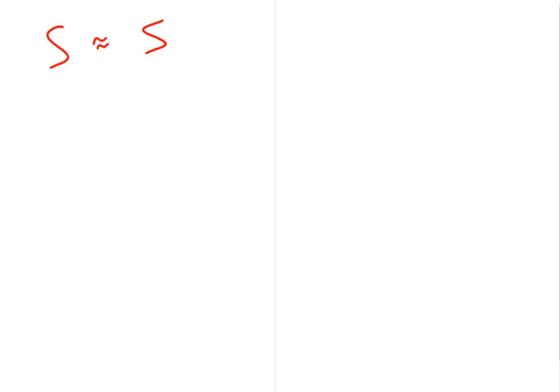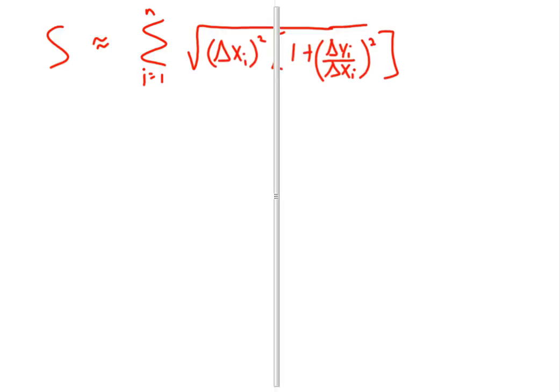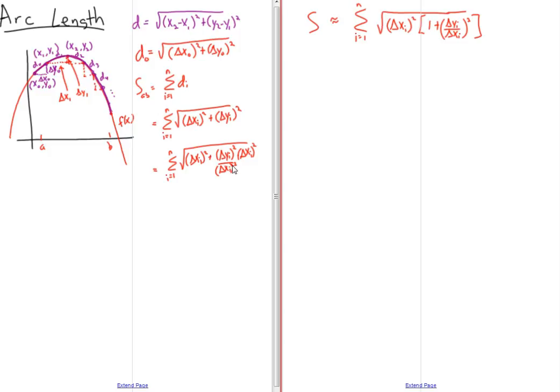So I'm going to do a little bit of manipulation here, keeping that summation and the square root the same. What we can do now is factor a delta x sub i squared out of each of those terms. If we look back at the previous step, we had a delta x sub i squared in the first term and in the second term. We can factor that out. In the first term, all that's left is a 1. And in the second term, we're left with this very curious delta y sub i over delta x sub i, which I'm going to group together and put the square on top. We'll zoom in here a second.